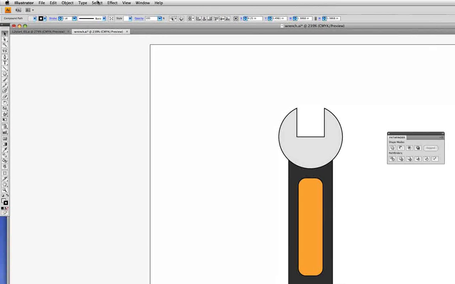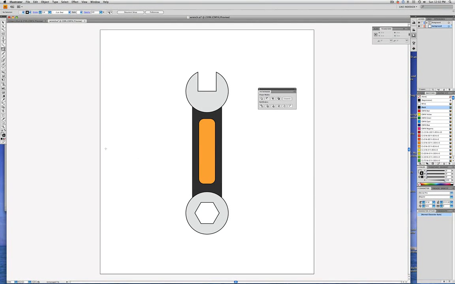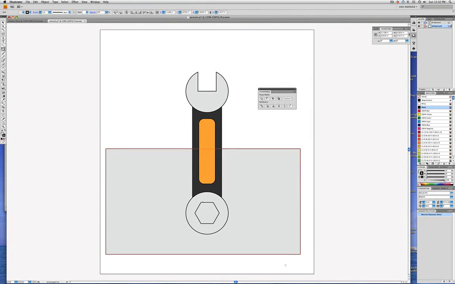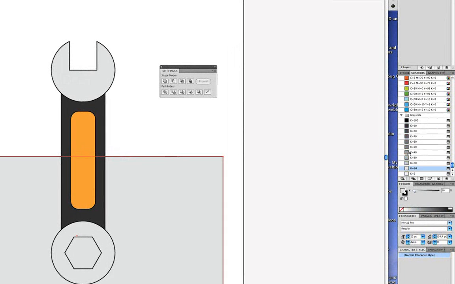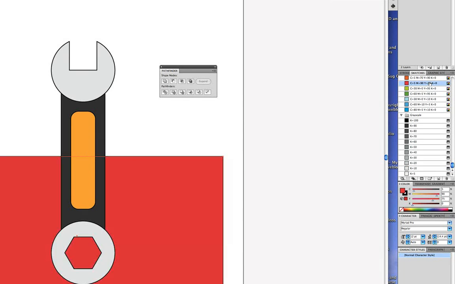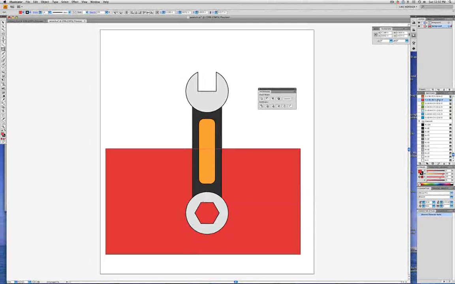Okay, first I'll go into the Select menu to deselect, and we'll get Rectangle Tool, and just click and drag to draw a rectangle, and then go to the Swatches panel. To make sure that the fill indicator is in the front, I'm going to hit the letter X until it comes in the front, and just choose a color in the Swatches panel, and there we go. We see how nicely our Pathfinders worked to knock a hole in the wrench so that we can see the background art through that polygon shape.